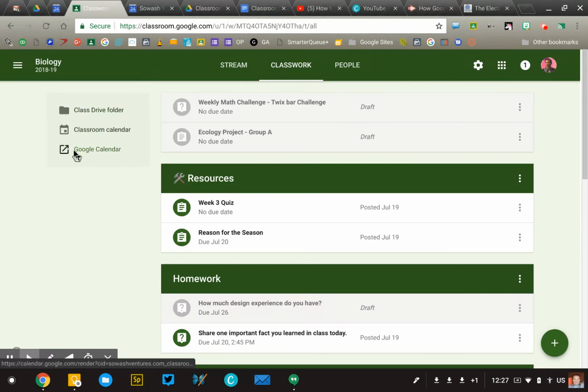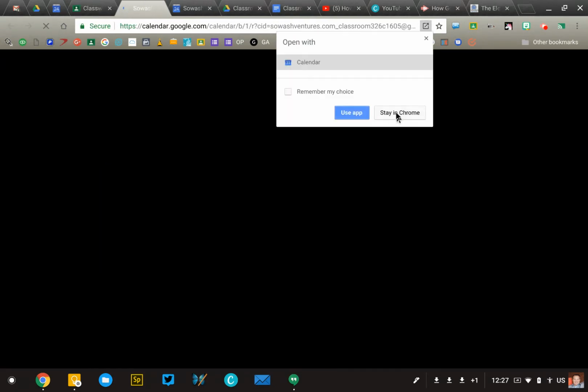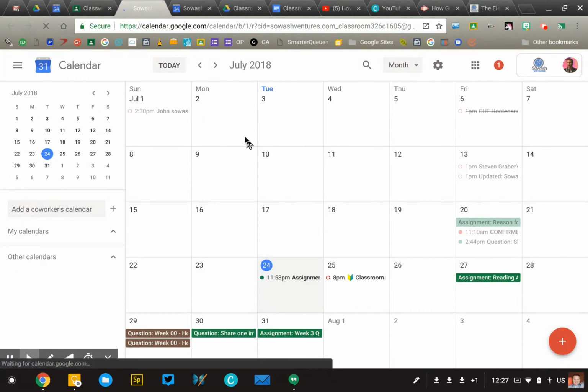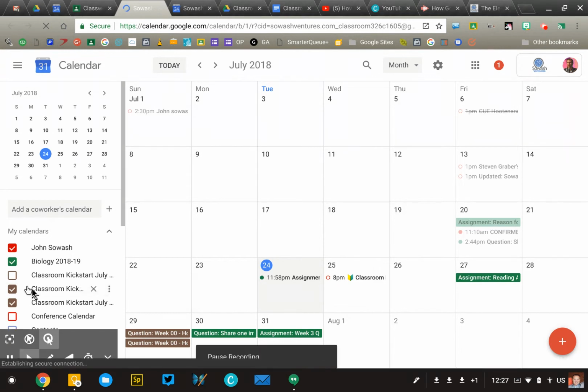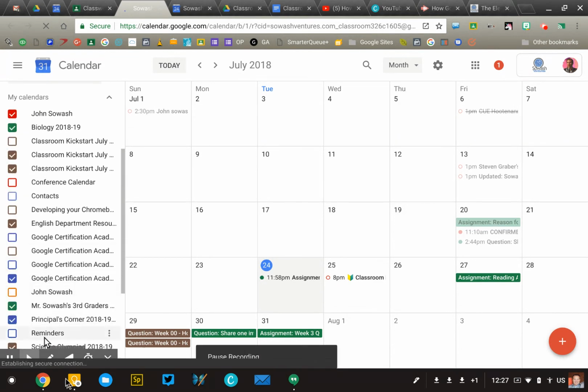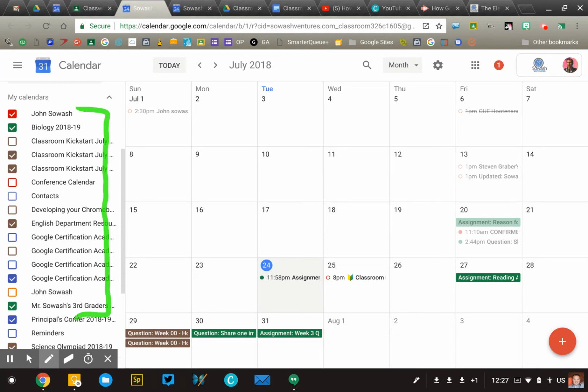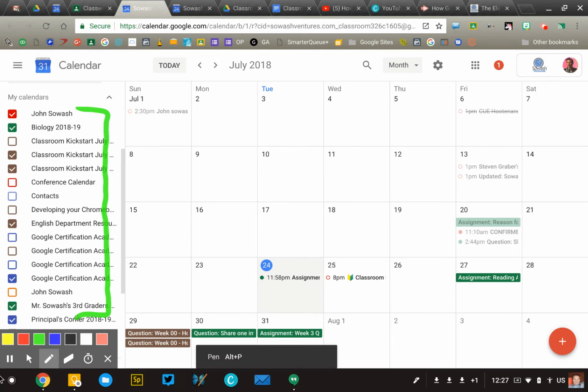So that brings us to this Google Calendar, and by clicking on that, it actually opens Google Calendar. And if you've gone into Calendar recently, if you look over on the left side, you're probably slightly overwhelmed to see that all of your courses now are listed here in Google Calendar, and that makes it very difficult to manage your other calendars when all of your courses are mixed in there as well.